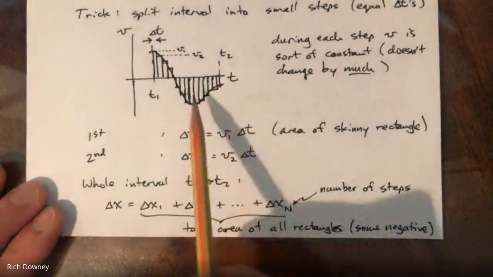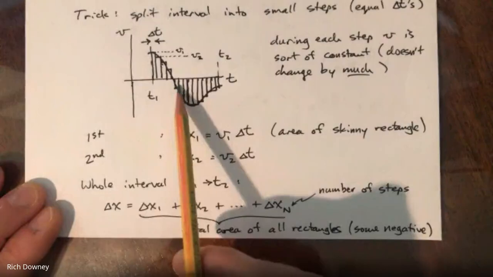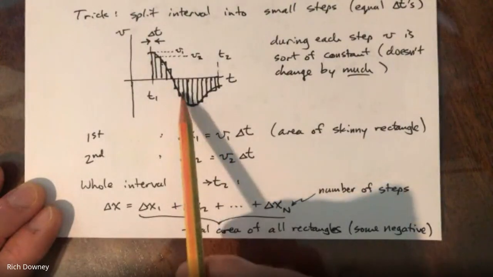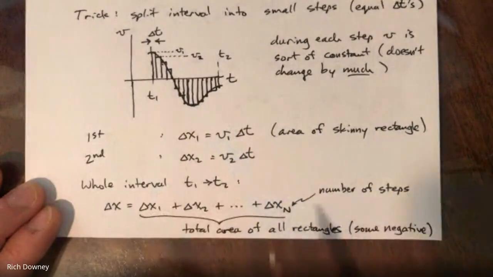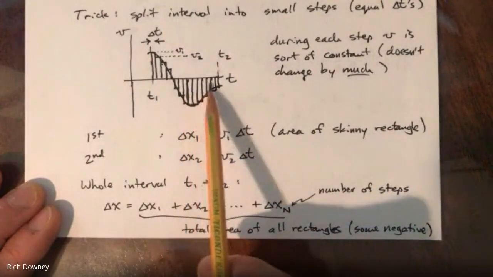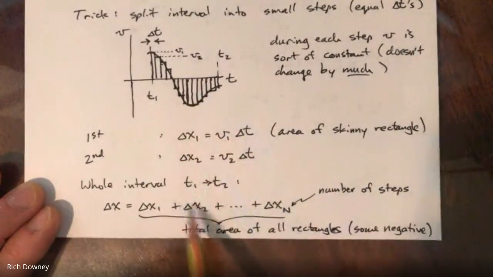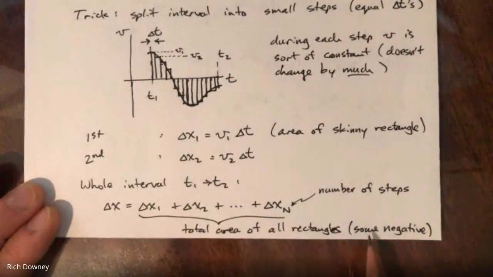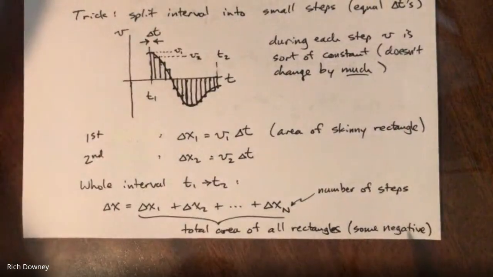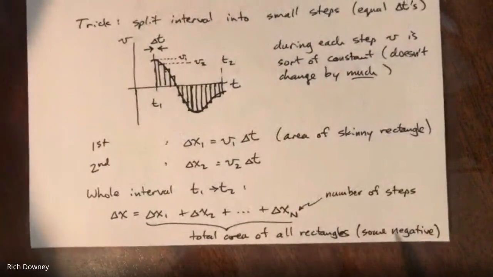Now we do have to be a little careful here because when the v is negative, we're going to have an area that we have to subtract instead of adding. So our delta x in these intervals would actually be negative delta x's. We're still going to add them, but they're negative values. And if you were paying attention in calculus, you may see where I'm going with this.